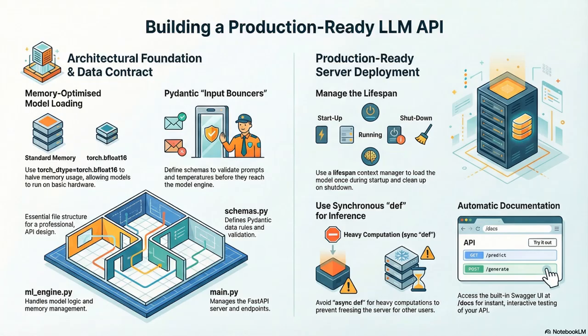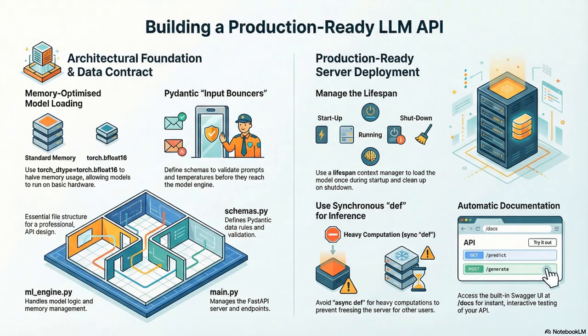Now for file number 2, schemas.py. I called it the rules, but I think the bouncer is actually a better name. The bouncer is perfect. And the bouncer's favorite tool is a library called Pydantic. I feel like Pydantic has single-handedly saved the Python community from itself. It really has. Python is dynamically typed, which is amazing for scripting, but pretty terrifying for a production service. Pydantic brings back that strictness.